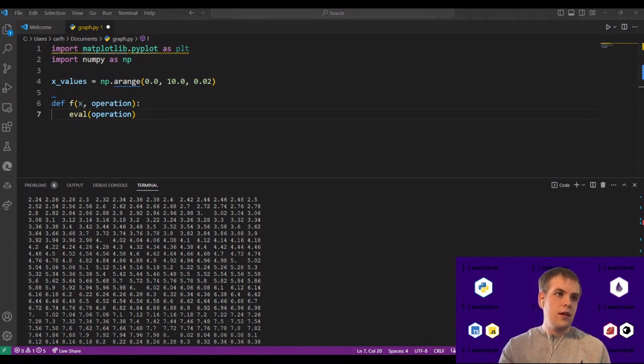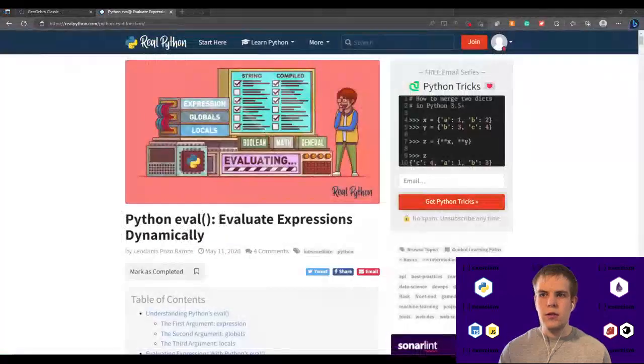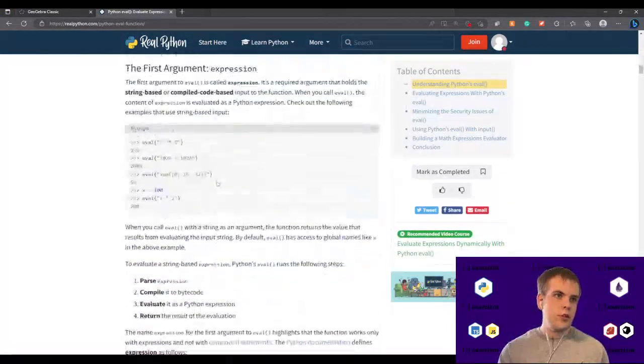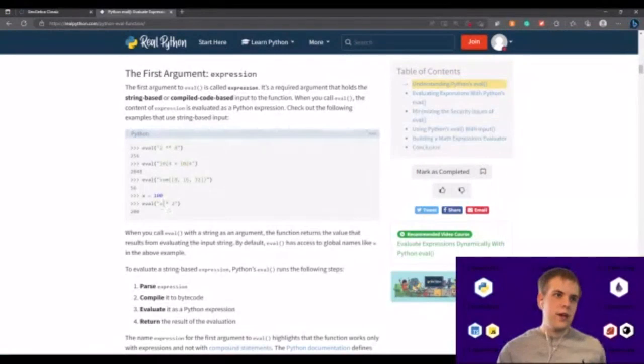This likely exists in other languages as well, but even if we change this to my web browser, eval, if we see here, x times 2, and we have defined x as 100. Eval will be able to put this variable inside of here and make this 100 times 2.